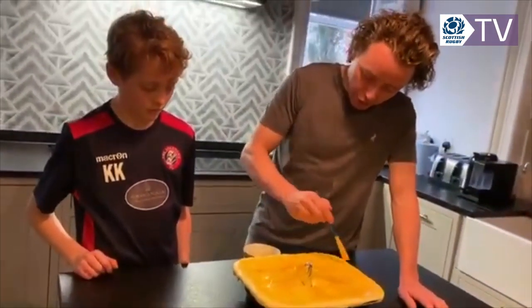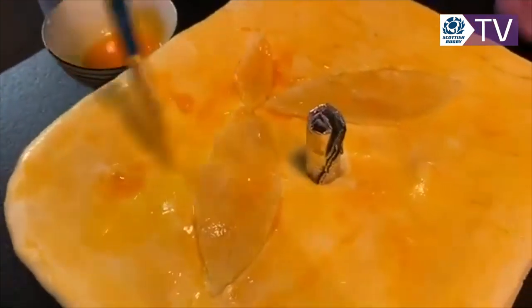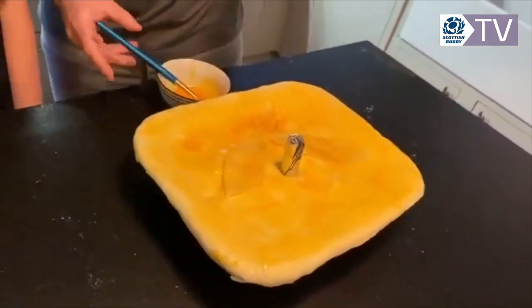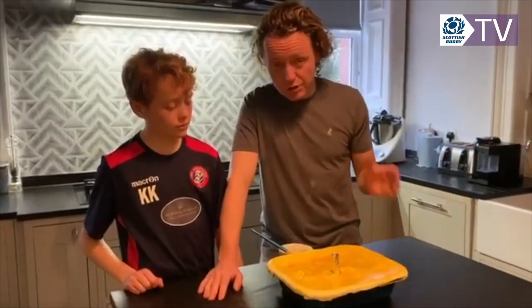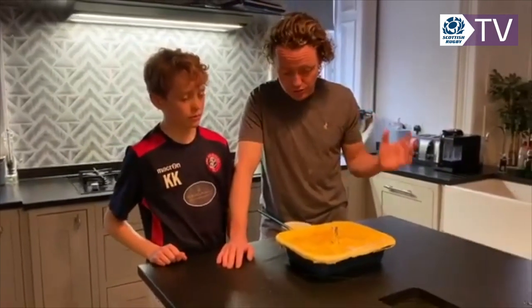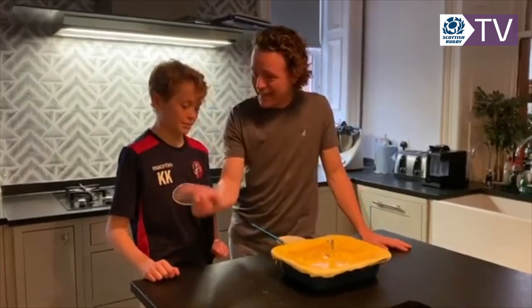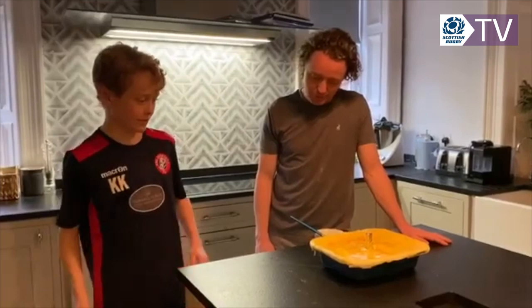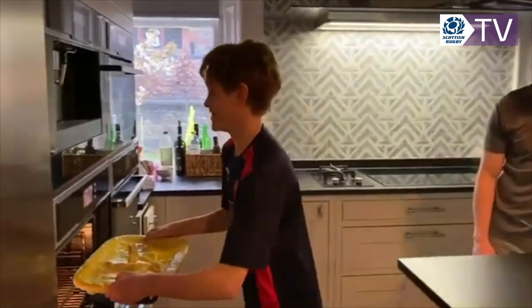Okay, so Kiki's done a lovely design. Just before it goes in, we're going to egg wash it like we are now. That's going to help it go lovely and crispy and have a lovely shine. Because everything's cooked in there already, we're really just concentrating on getting the pastry cooked and making sure everything's hot. So we're ready to go, Kiki? Yep. In the oven, big man, 200 degrees, 30 minutes. Off you go. Nice technique.